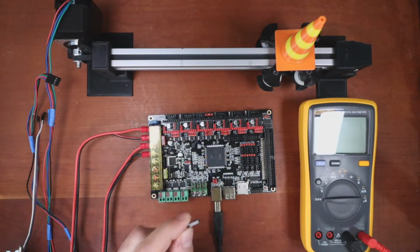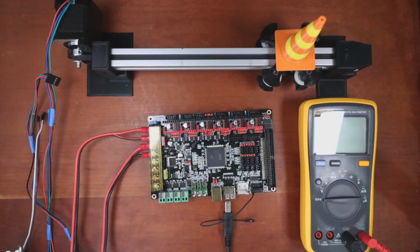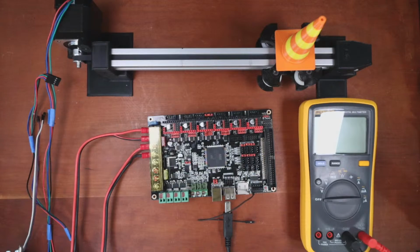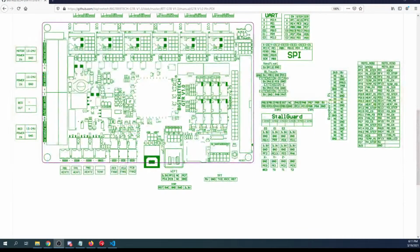Okay, I'm going to put this in for black. And that's going to be ground. And I'll place it right here. And then I'll place the other one over here so I can actually test it. And then I need a red one. So I'm going to place one. Let's look at the diagram real quick so I don't get this backwards. On the diagram, you can see the voltage is 12, 5, and 3.3. So we'll start with the 5 and 3.3 because they're safest. So I believe it's that one for ground. And then for voltage, it's going to be the one in front of it. And then what we'll do is measure these as they sit on the table, or at least that's the plan.